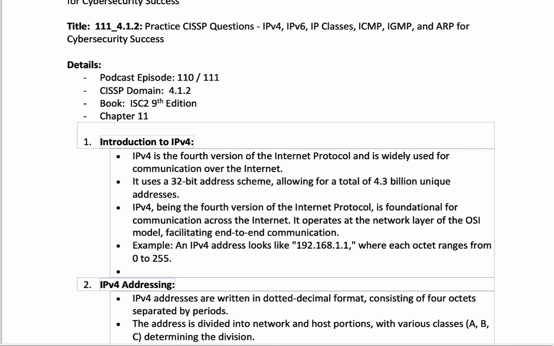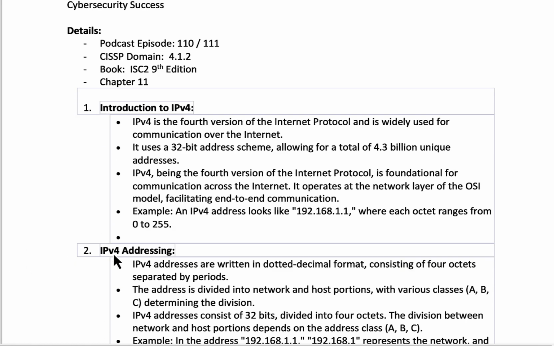So it's four octets. That is a typical IPv4 address. And these octets each range from 0 to 255, which is basically 256 values. So your 192, 168, 1, 1, each of those octets will range from 0 to 255. That is the introduction when you're dealing with IPv4.